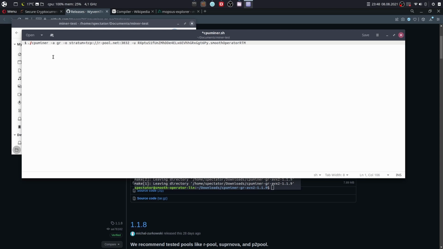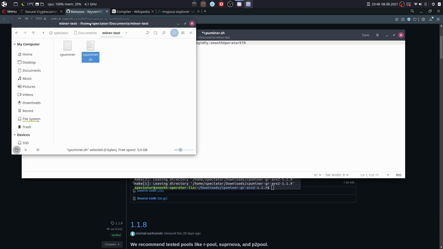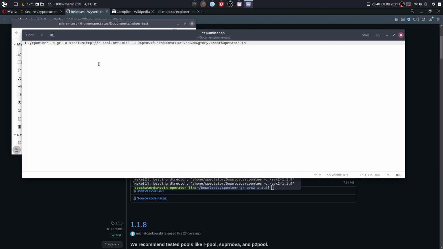and it goes like this. Here is the name of our executable, CPU miner, algorithm, ghost rider, pool address, user, Raptoreum wallet address, worker name.